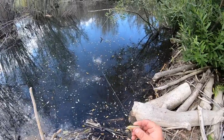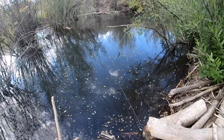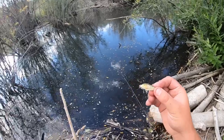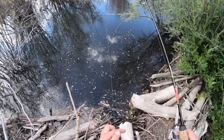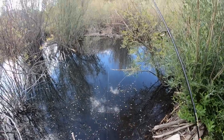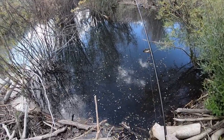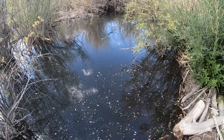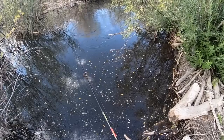Well, guys, it looks like I just broke the lip off of this Rapala, so that really sucks. This has kind of been the lure. All right, so I tied on a little Mepps spinner. It's been a while since I've used just a plain old spinner. Yep, first cast. This is okay.